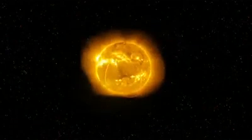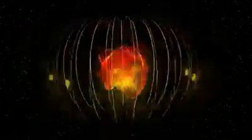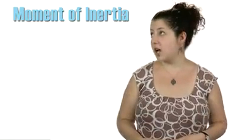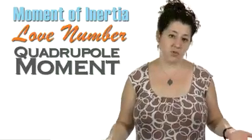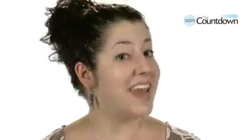To study neutron stars properly, researchers need a good way to determine their essential properties, such as size and 3 other traits that determine how fast the stars spin and how they deform under the influence of gravity. I won't bore you by describing the moment of inertia, love number, and quadrupole moment, which I'm sure you already know about. But now, researchers at Montana State University have discovered that these 3 traits are intertwined. If scientists can measure just one of the 3, they can calculate the other 2.